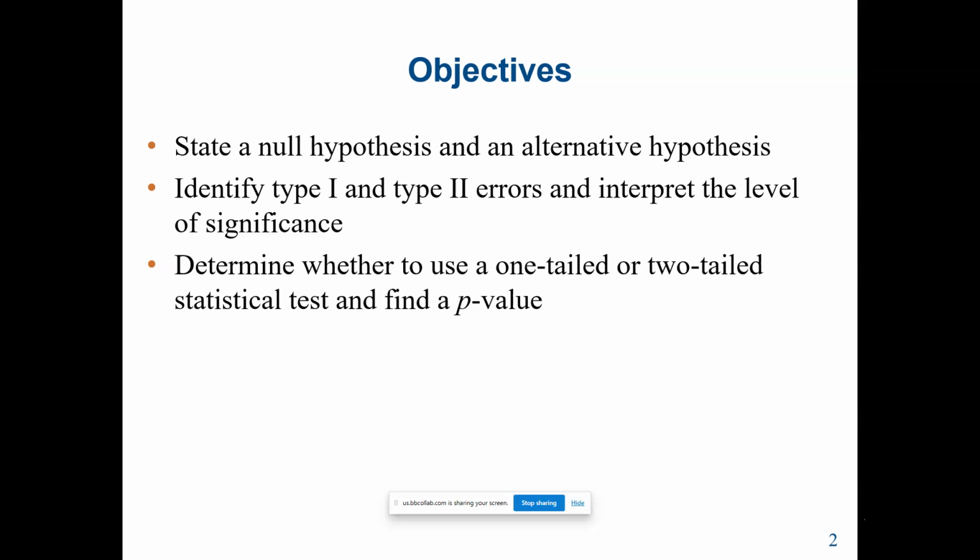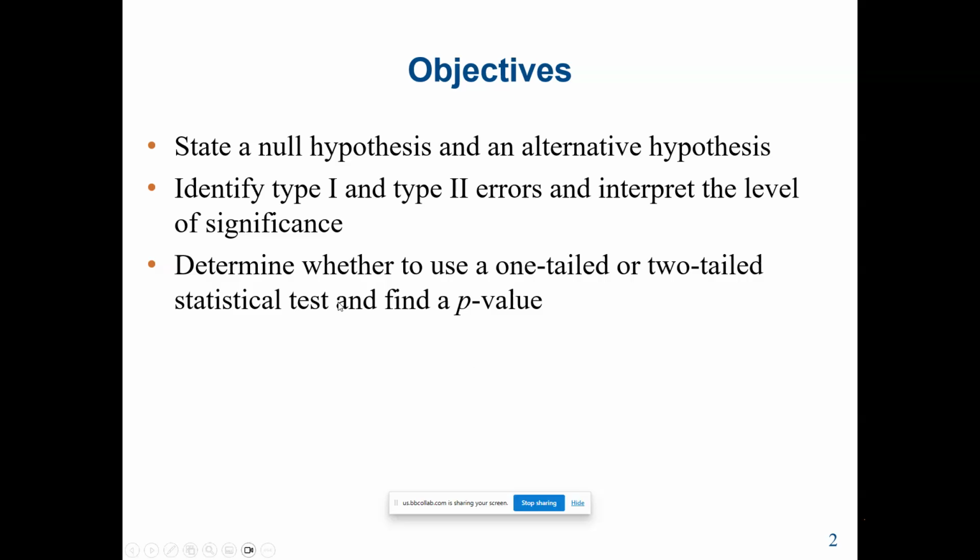So if the null hypothesis is false, then we have to reject it. If we accept it, then that's an error. Or if it's true, and the statement is true, but we reject it, then we also have another error. So those are the type 1 and type 2 errors. We shall go through what we mean.